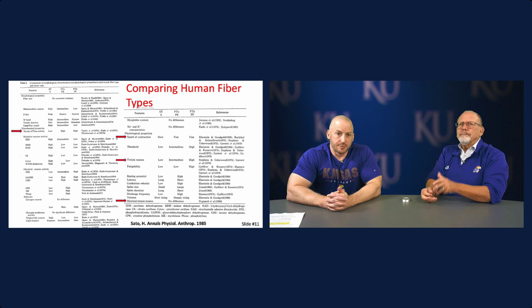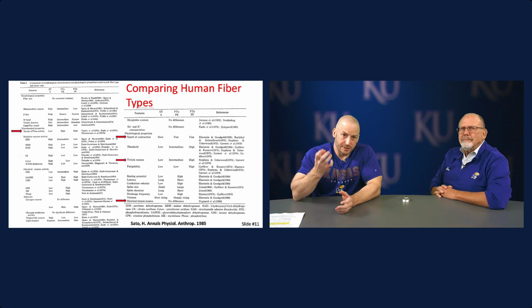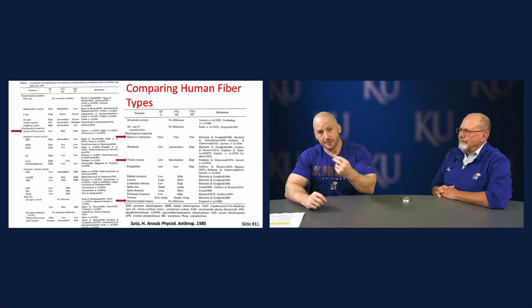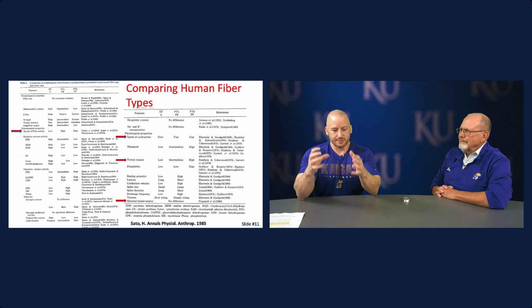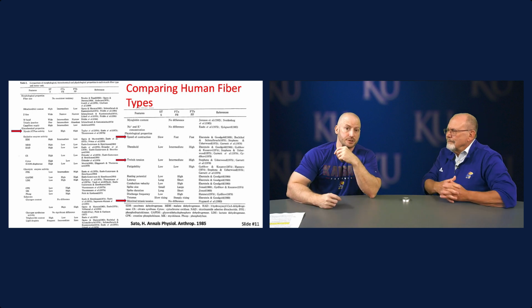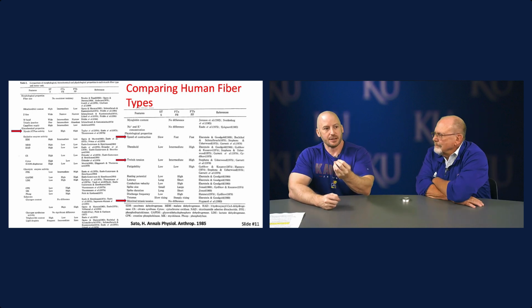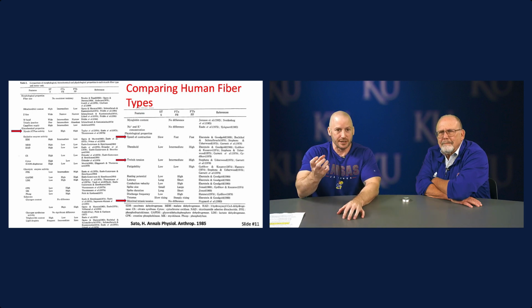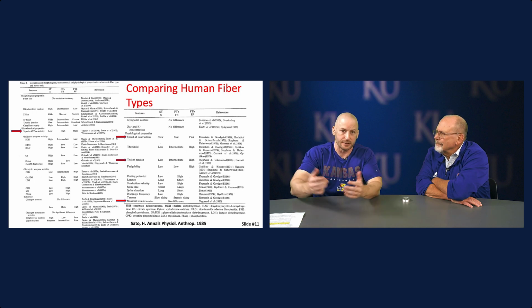Right, and that's important, the myosin ATPase activity. If you think about it, in a fast twitch fiber, if you can split off that last phosphate group from an ATP molecule with the help of this enzyme at a more rapid rate, that's going to allow the myosin head to reach out and grab actin and shorten that muscle fiber. If that's accelerated because this ATPase enzyme works at a more rapid rate in fast twitch, you can see how that's going to improve your power output. Really interesting how just the difference in the enzyme activity allows you to use that fuel, ATP, for muscle contraction more rapidly in the fast twitch.